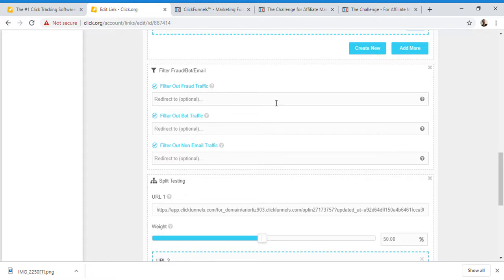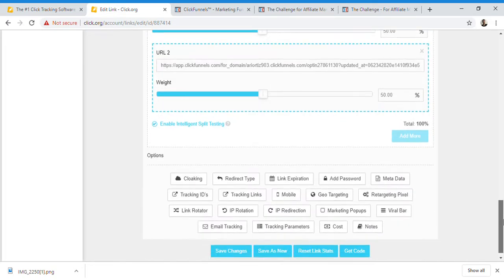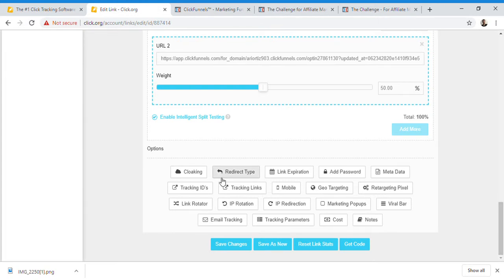If you want, you could enter a link to redirect them to. Your tracker can detect when this isn't real traffic here, so you could redirect them to a specific link. That's completely optional, so I'll just leave that blank for now. And then, yeah, that's pretty much the general idea of how this all works out.